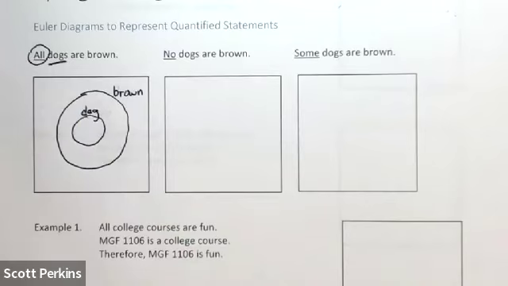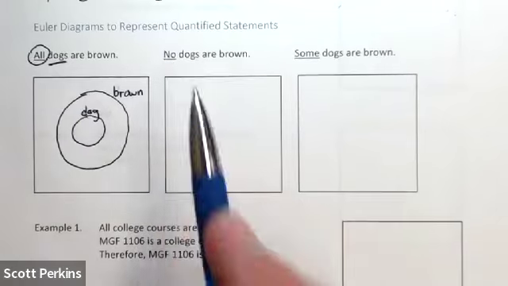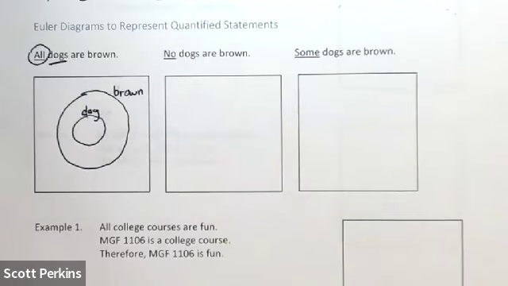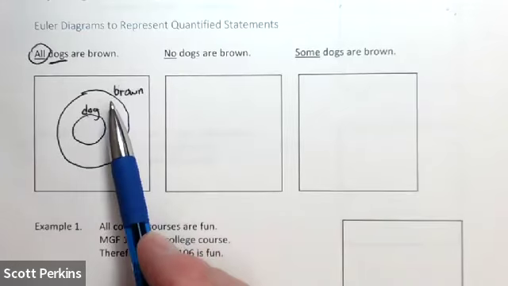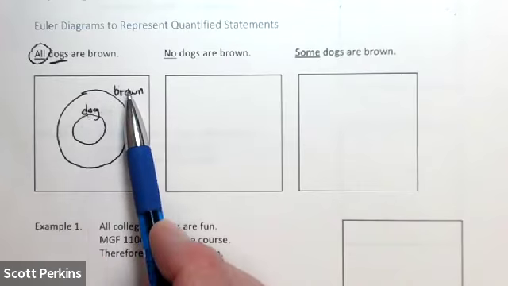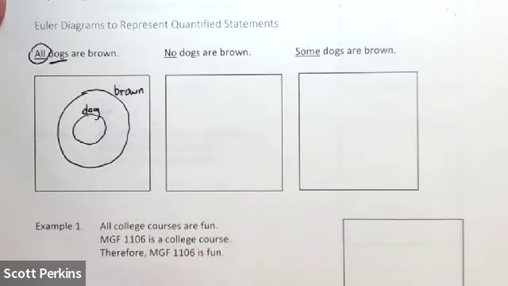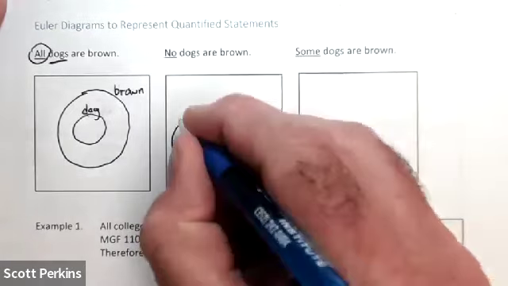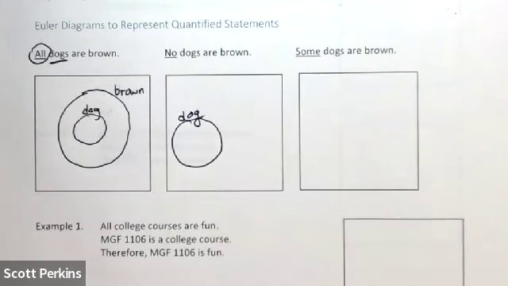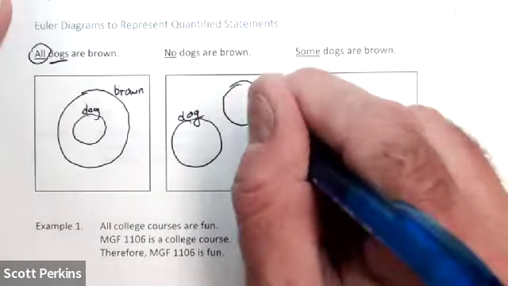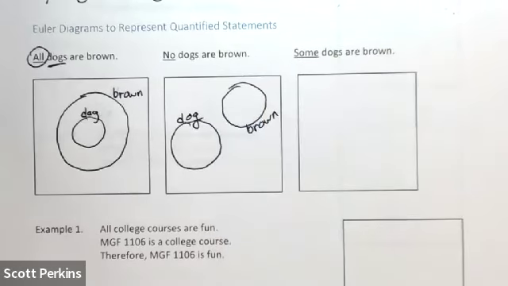Well, let's try one. This one's probably a little easier to discern how the circles are going to relate. If I say no dogs are brown, how do you think my two circles are going to relate to each other? I'm not going to flip them because when we saw when I had pencil right here that if I had the brown and I had the dog, there still would be brown dogs, and it would imply there were other color dogs. But if I say no dogs are brown, this is my dog circle, and I'm going to do my brown thing circle. Are they going to touch at all? No. So if no dogs are brown, then the two circles are going to look like this. There is no overlap between the circles.